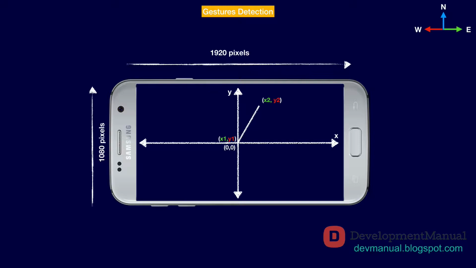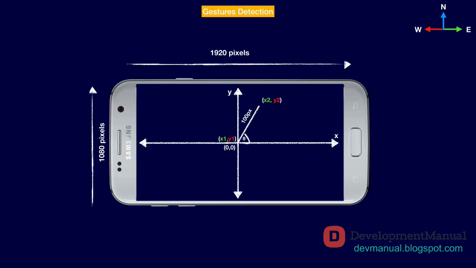Let's also consider the distance between x1, y1 and x2, y2, which is the swipe distance, to be 100 pixels. Then, by basic properties of rectangular coordinates, this line created by the swipe distance always makes an angle with the x-axis. Let's call this angle theta. Now let's think about something. Wouldn't you agree that if we know the value of this angle, then we can tell how the user's finger has moved across the screen and hence be able to determine what kind of swipe this is?